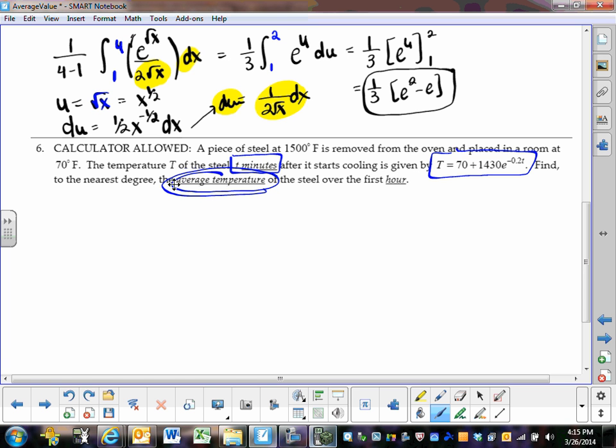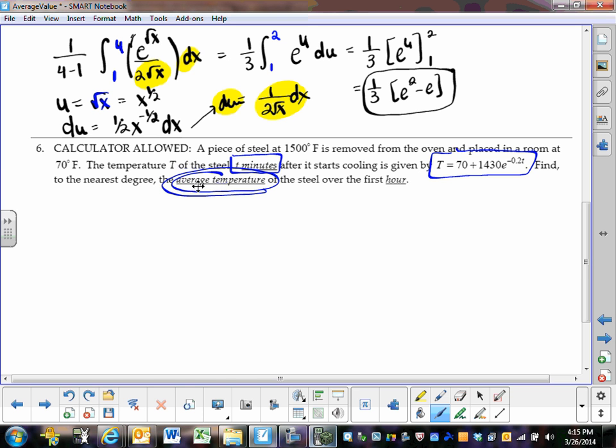If you're asking for the average temperature, you shouldn't come out with an answer that doesn't make sense. That would be negative hundreds of degrees Fahrenheit. It would almost have to dissolve the steel for it to be that cold. So that's not going to happen. It would have to almost implode.